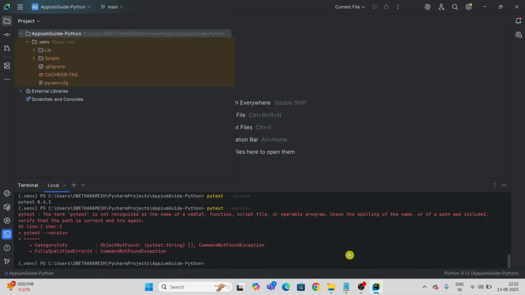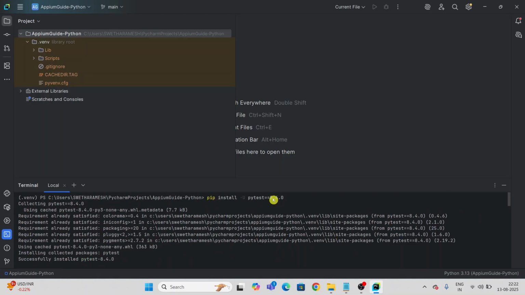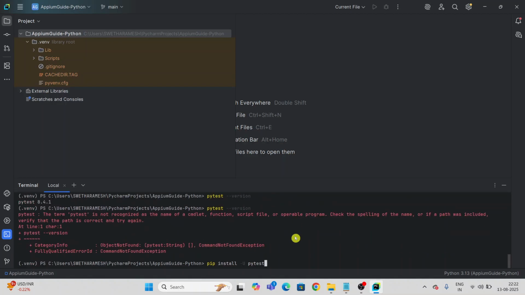Okay, now I want to install Pytest through the PyCharm terminal. So we have to use pip install -U pytest. Previously, we provided ==version ID because we were installing a specific version of Pytest. Here, if we do not provide this double equal to the version ID, it automatically installs the latest version of Pytest.